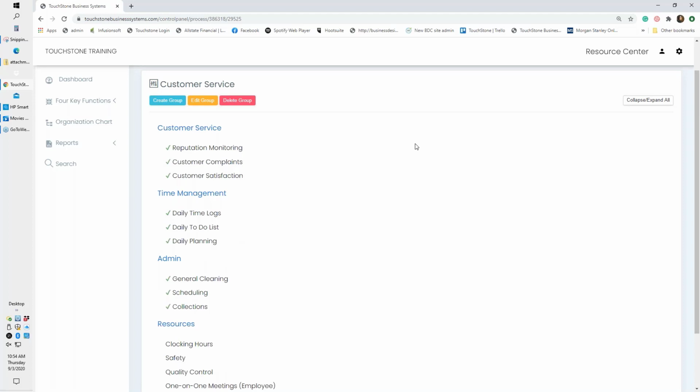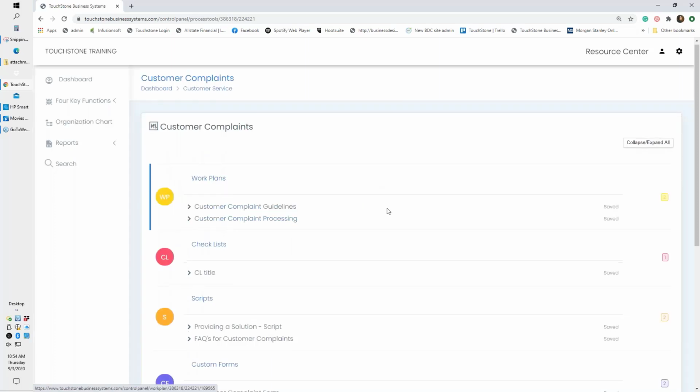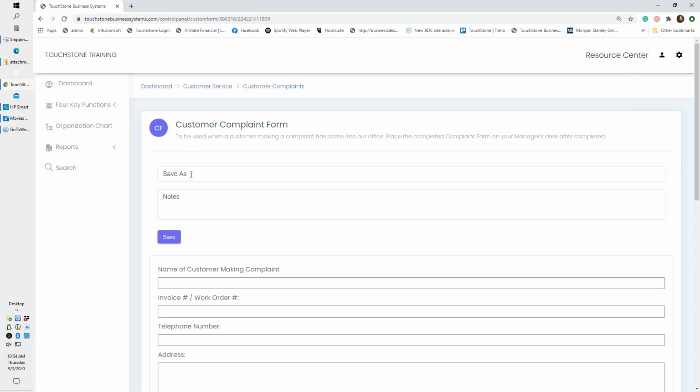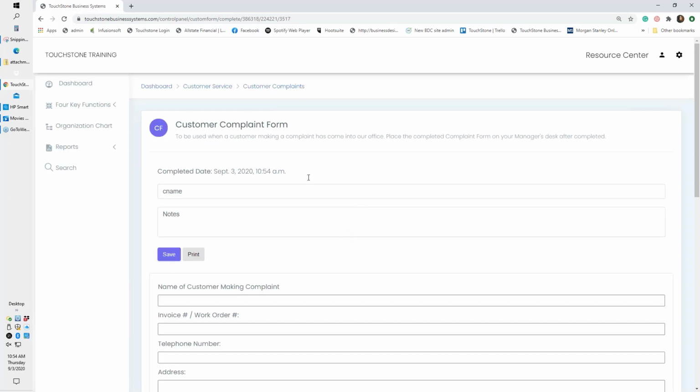So if I'm a customer service person, I get a customer complaint, I can go here to this process. I can follow the work plans. If there's a custom form in it like this, I can fill this out. I can put this as the customer's name and save it. So this is someone using the dashboard to fill out this form and follow the customer service process.